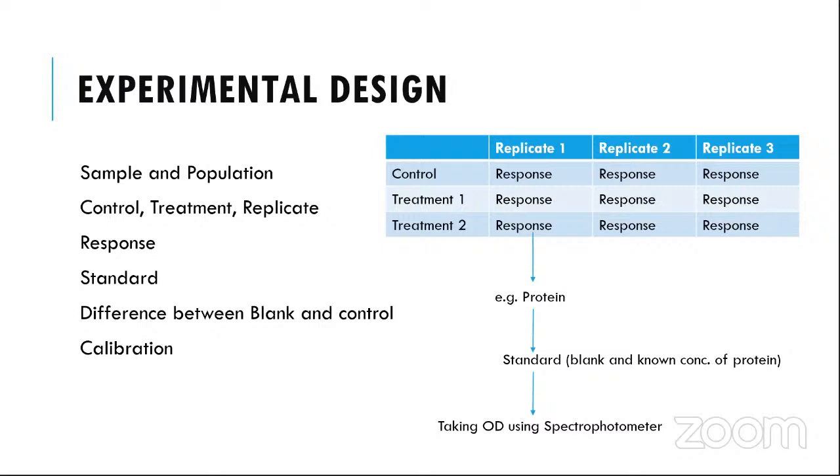And the next thing is, what is calibration? So suppose we are going to estimate the OD of the standard. So we are using some instrument like a spectrophotometer. So we will measure the OD of the standard, which starts from the blank, and then we will keep on noting down the OD. Whether the spectrophotometer is measuring the correct concentration, correct OD or not, that we have to determine. So in blank, we have to set the value 0. Setting the value of blank as 0 is called calibration.